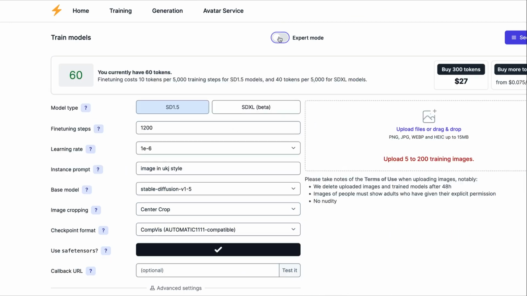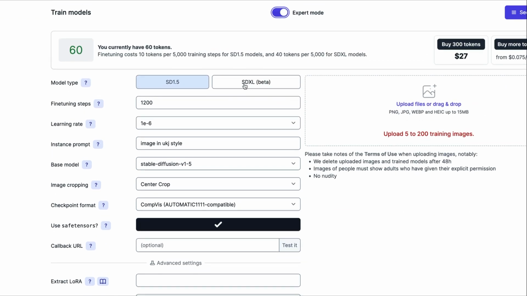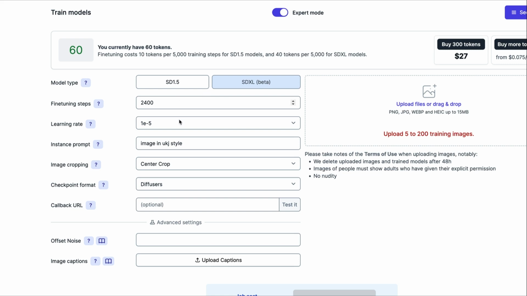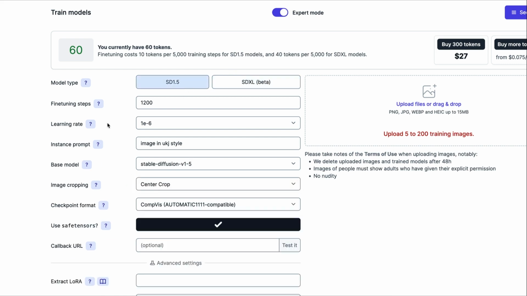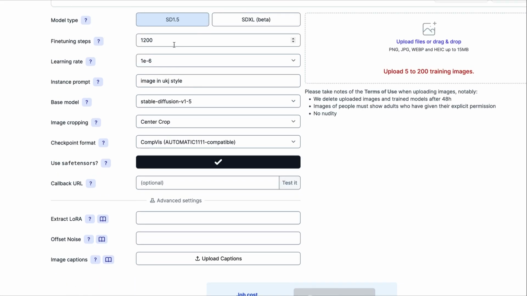But under the expert mode, here's where all the fun stuff happens, because you can choose the brand new Stable Diffusion XL that's in beta. Currently, you can only make it into a diffuser, but as time goes on, I imagine that will change. And under the default Stable Diffusion 1.5, you can adjust a whole bunch of stuff as well.